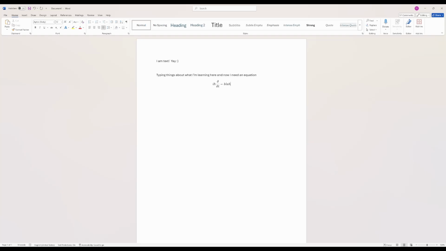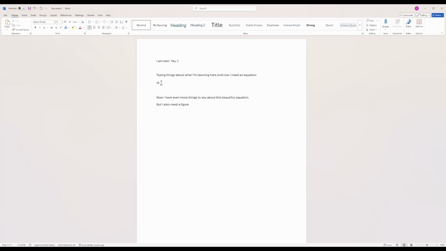So now I have an equation. If I hit tab like I just did, then by default equations are centered, but you can just make them regular left justified text by hitting tab if you want to. Now I have even more things to say about this beautiful equation. Sometimes autocorrect is useful, or autocomplete rather, but I also need a figure.